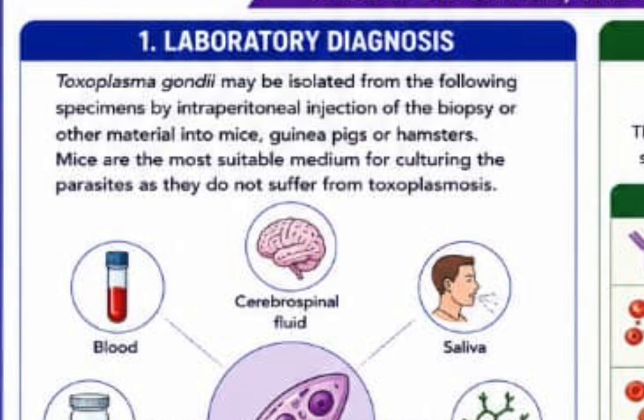So when you take it from the CSF, what happens? When you do a spinal tap, you check for presence of protein, or you can check for presence of the glucose level there. You can check for white blood cell count. But all these things you check for, it might show you that there's presence of an infection. But it will not show you what type of organism you are dealing with. Are you getting now? So if you put it inside the mice, you now check whether it's showing signs of toxoplasmosis.